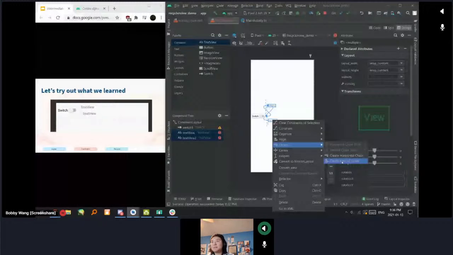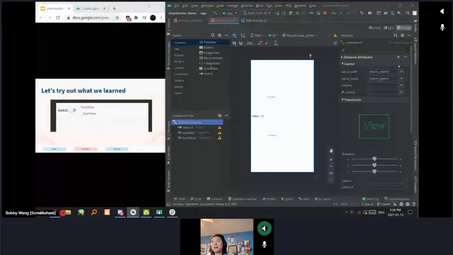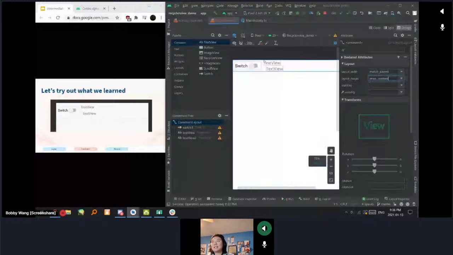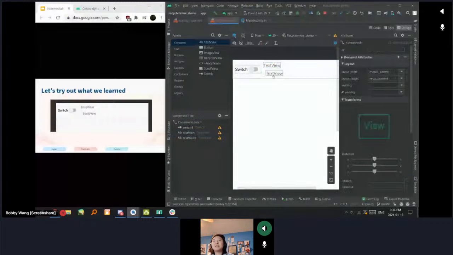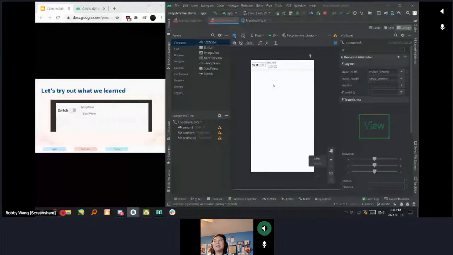So let's make the height of this wrap content so that it's just as big as it needs to be. And it looks like these also need a bit of a margin as well. So let's add a margin there and a margin there and a small margin between the two. I only need to add it to one of the views, not those. So that looks just about ready.